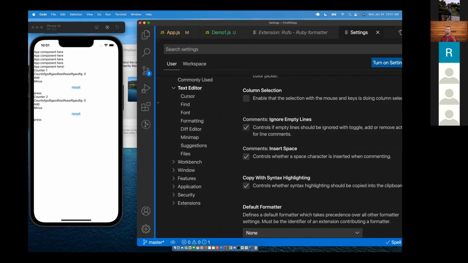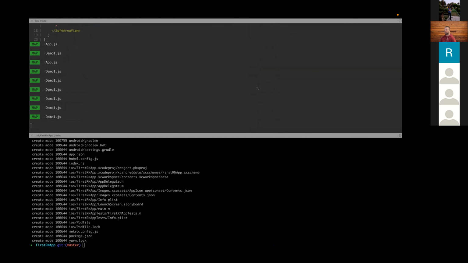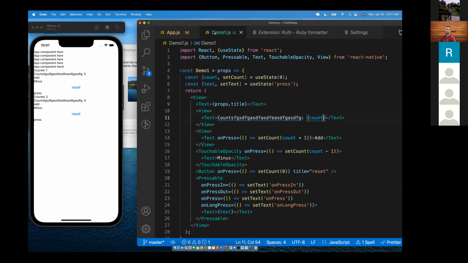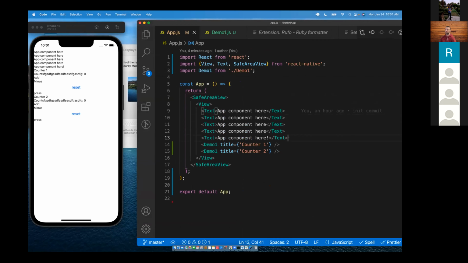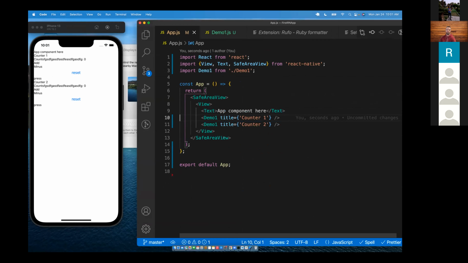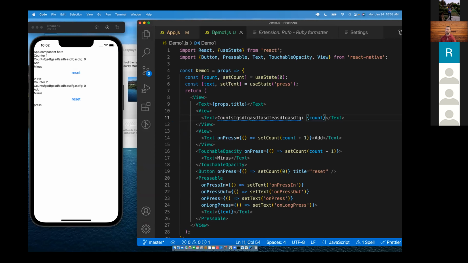Yeah, so let's keep going with React Native. When we left, we were talking about maybe styling this a tad bit. So I'm just going to clean this up and get rid of all those app components. All right, let's go to our demo one and start styling this a little bit, because this doesn't look too great. So get that back to count.